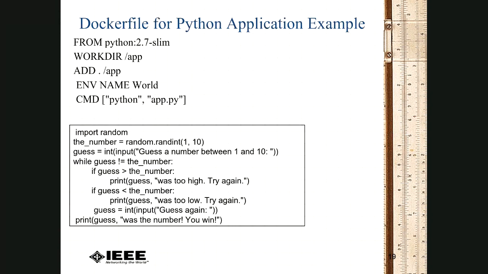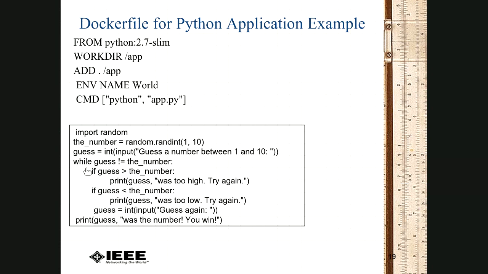Now let's go to another example before we go to the practical session. Let me make it a little bigger. Let's say now I want to run a Python application. The previous example was simply an HTML page. Now we can have a Python program. I'm not going to go into too much detail, but let's understand what this program is doing. This program generates a random number from 1 to 10, and it will ask the user for the random number.